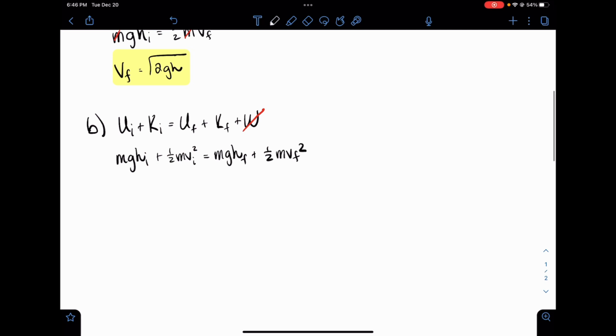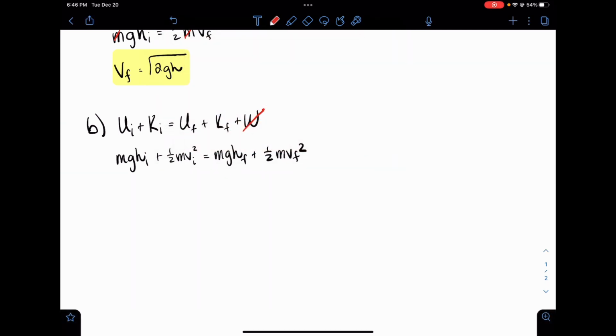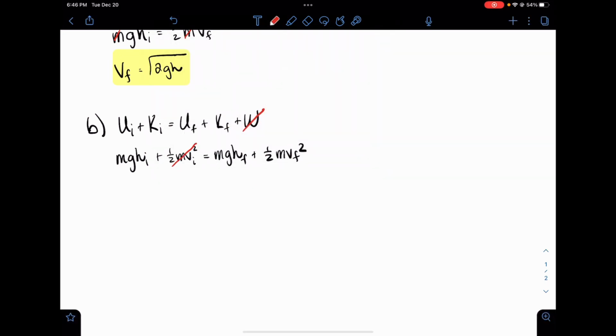Okay, and now our assumptions that we're going to make. We're going to call the initial point the moment that the ball leaves the ground after it starts to bounce. And at that moment, when it's officially stopped moving downward and has started to move upwards, it has an initial velocity of 0 again. And then at its peak is exactly where it stops moving upward, therefore it has a final velocity of also 0.